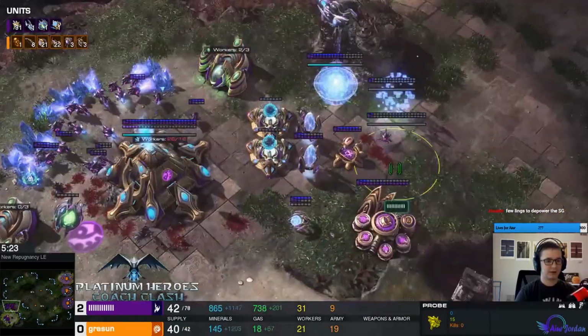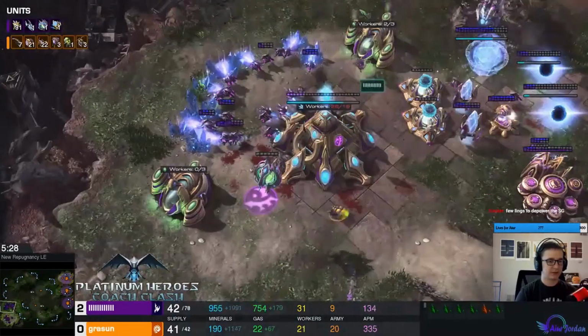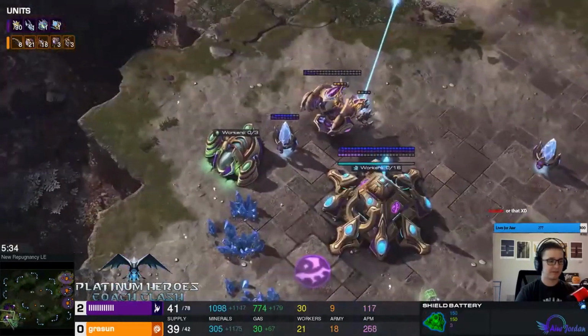13 workers killed for Grayson. A really good amount of damage. Still tearing this Stargate apart with lings in the main. Illias forced to mine off of one base. Zergling's gonna kill this sentry. Oh, the shield batteries just come up in time.